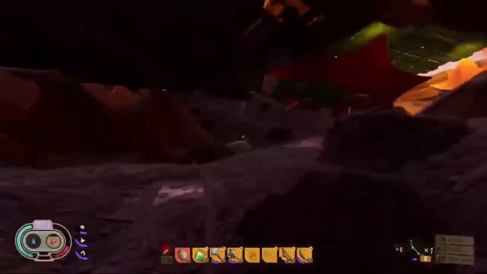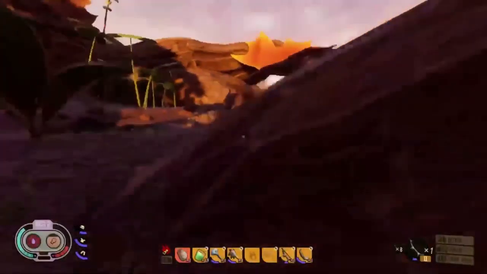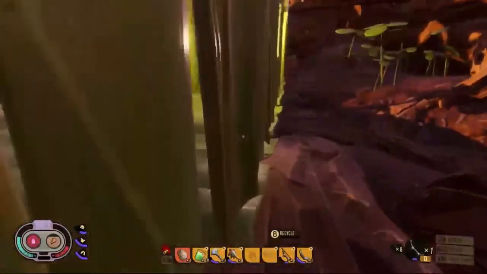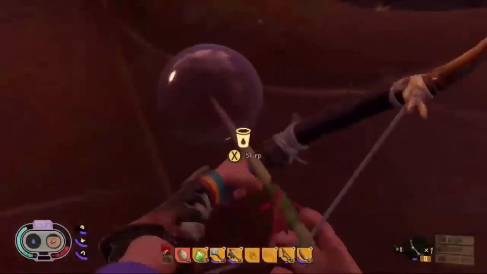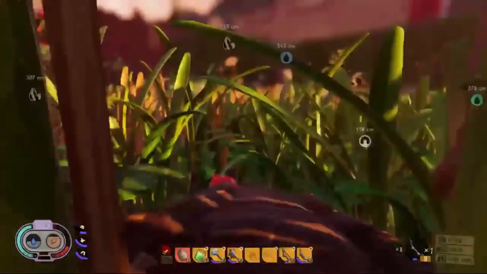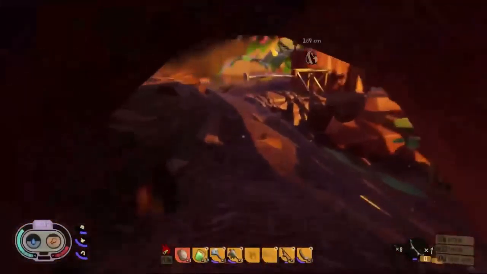Alright, where am I? Alright, so get us some water. I originally built my base here because there's some water droplets that spawn on this leaf, so I'll never go thirsty. Water filtration tablets needed. But each of his own, I like this better. I got a little dew catcher over here, so I can hold up the 4 droplets. That's all I need throughout a day, really.